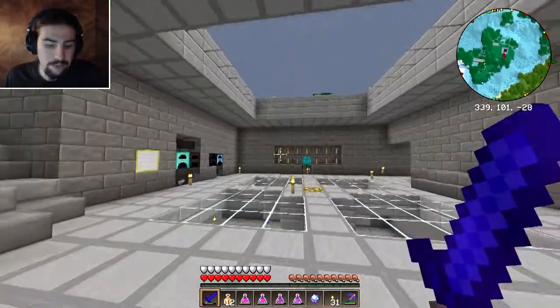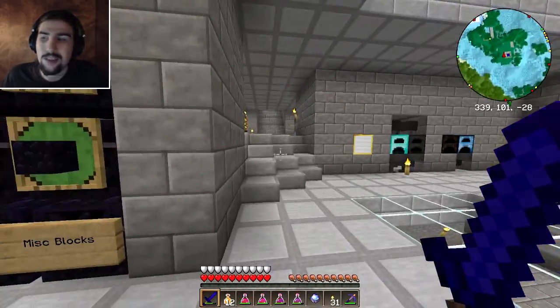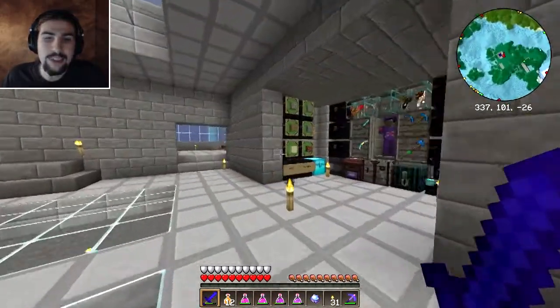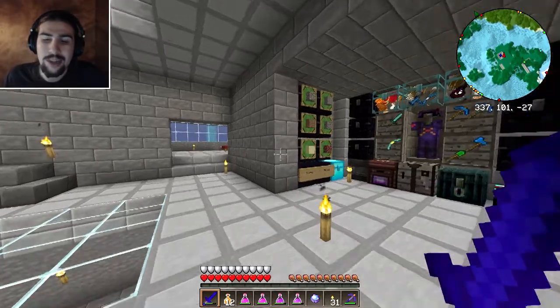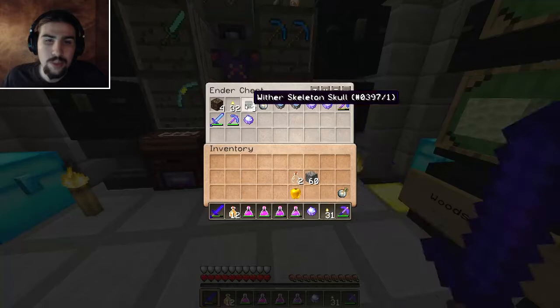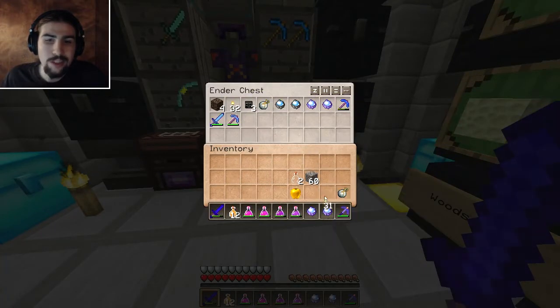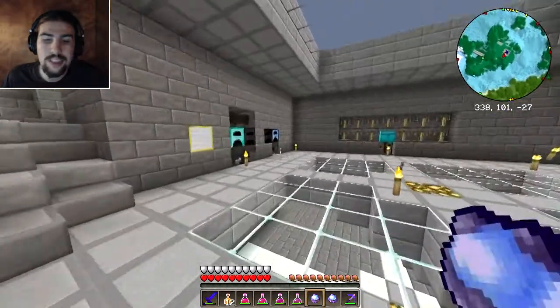But I do want to fight the Wither again, because the other Wither Star or Nether Star is in the Hall of Ascension, and I need 2 to make the player beacon. So, let's just head back down to the water mines. I have, oops, that's the wrong one. I put the teleporter there, and I have the other stuff to make another wither there. So let me just go and find a new area and do that.